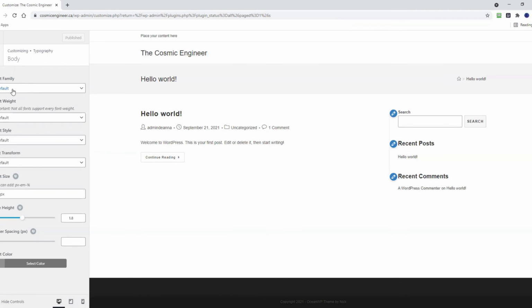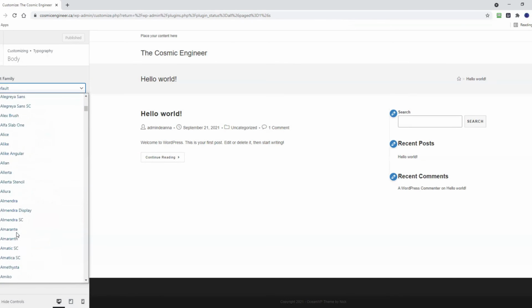In headings, there's an H1, which is the biggest heading, and it goes down to H4, and they're a little bit smaller each one, but it allows you to change a font for each, change whether they're bold or not, the size of them. It's great.